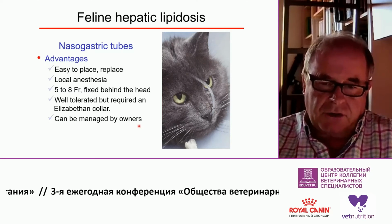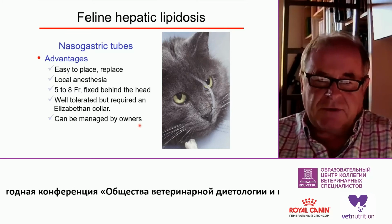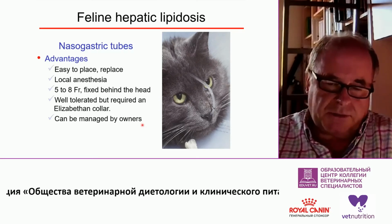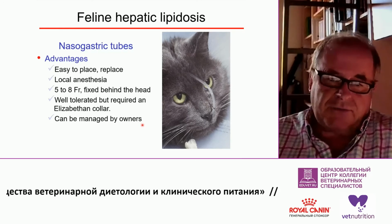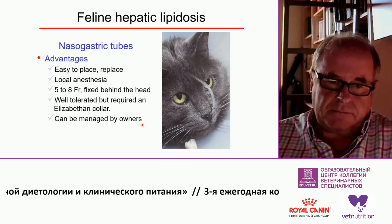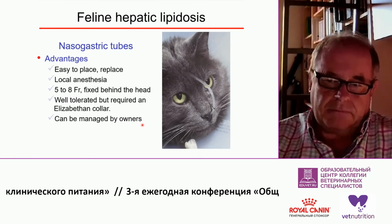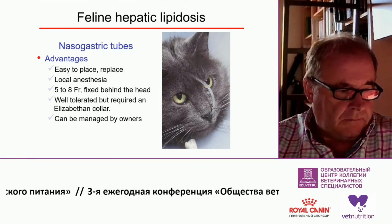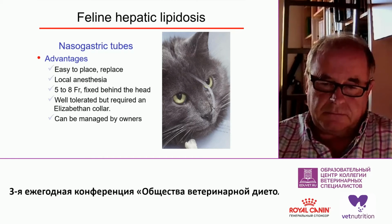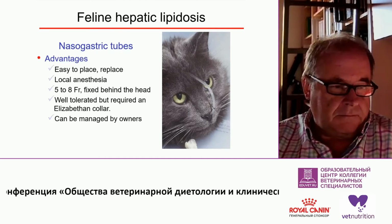After the cat is starting to be better, usually after 5 to 7 days, this cat can go home, because some of those cats will require to be tube fed for quite a long period. And if the cat removes the tube, you just have them come back and put in another tube, and then they can be sent home again. Кошек таких можно отпускать домой при улучшении самочувствия. Это обычно происходит где-то через 5-7 дней после начала лечения и кормления. Кормить их через трубочку зачастую приходится достаточно долго, то есть владельцы должны продолжать делать это дома. И в том случае, если трубочка вылетела, кошка смогла ее как-то удалить, то просто они приходят и вы снова ставите.